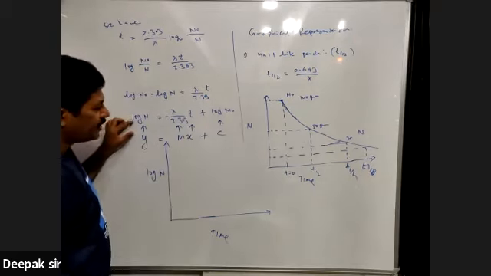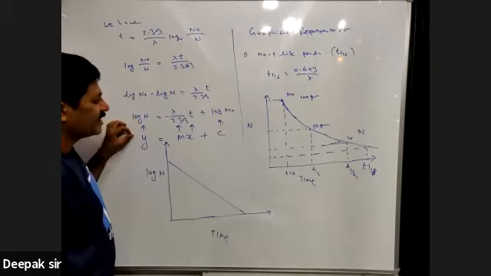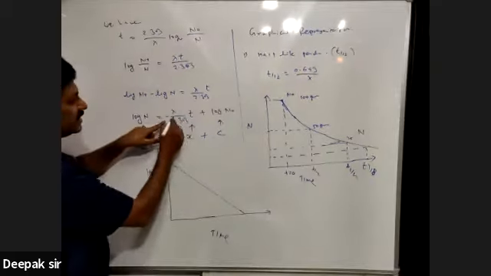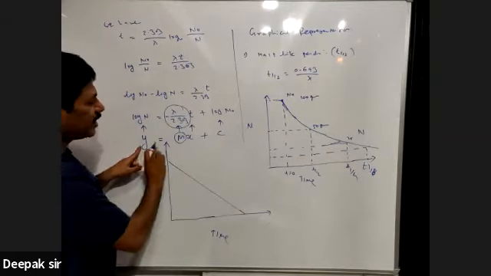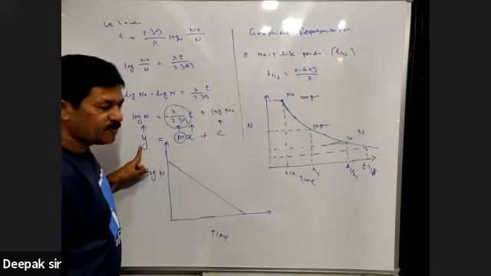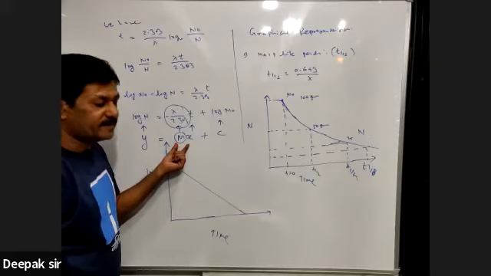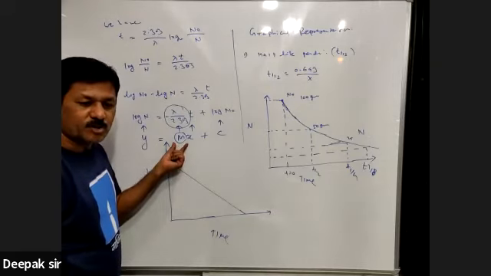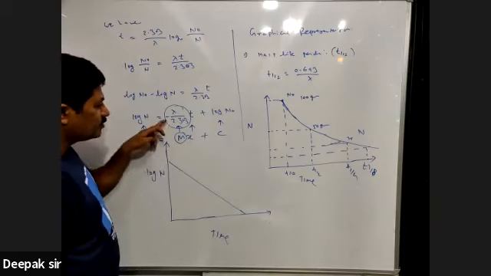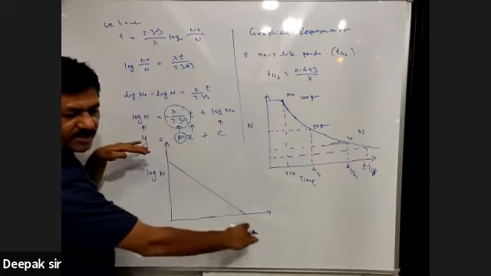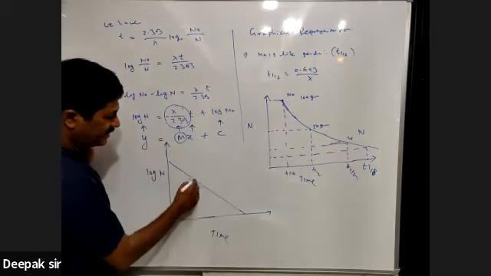ये जो ग्राफ है आपको इस तरीके से ग्राफ, ये इस तरीके से क्यों मिलेगा ग्राफ? Because see, this is the slope of line. ये m जो होता है, m is the slope of line. This y is equal to mx plus c. Y indicates the y coordinate, x indicates the x coordinate, m represents the slope of line. तो ये आपने मैथ्स में पढ़ा होगा इक्वेशन ऑफ लाइन क्या होता है, नहीं तो देख लीजिएगा. तो ये इक्वेशन ऑफ लाइन, m represents the slope line and slope is negative, and that's why line has to come like this. Line has to intersect from x axis and y axis, and this has the slope.